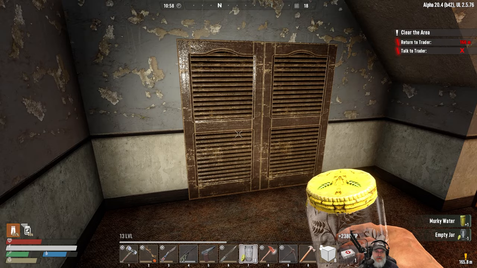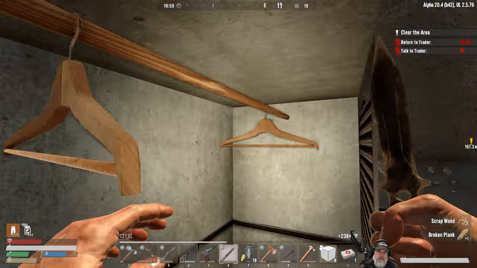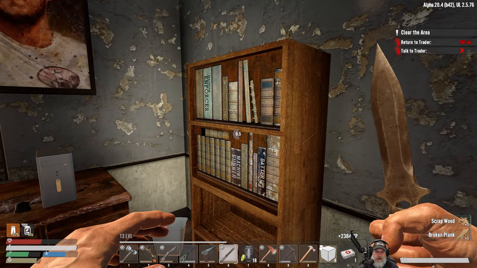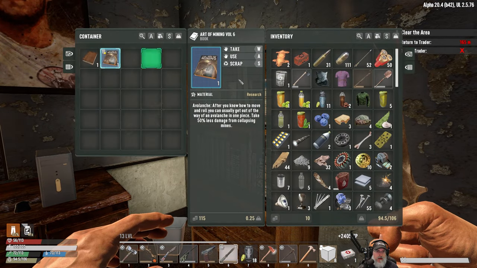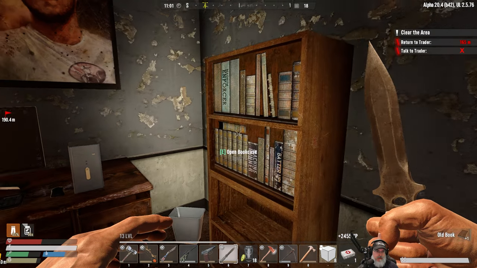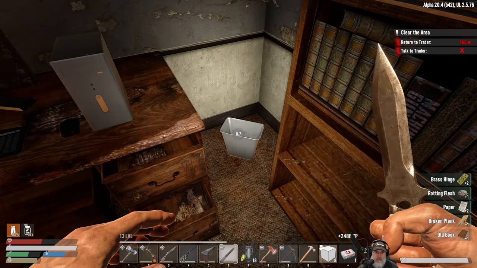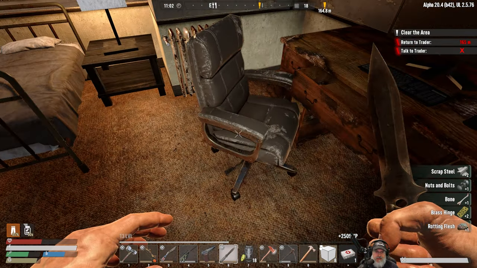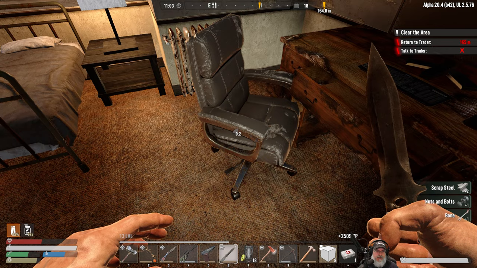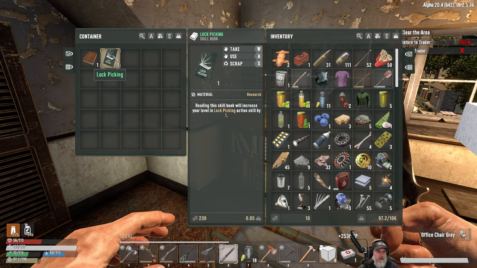Nothing. That's nothing. Okay, another bookcase. Take 50% less damage. Yeah, we're going to learn that. And we got another book, too. Very nice. There's the thing behind here. Grab this, pick this up, and scrap it. Another bookshelf. Lock picking.